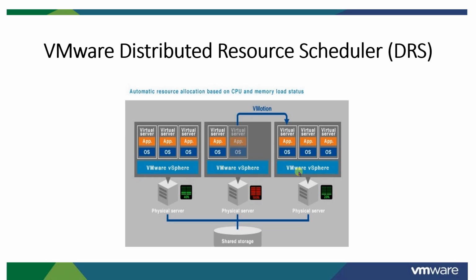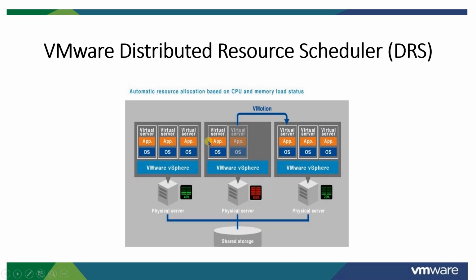Now in your environment for this particular host, your CPU utilization or memory utilization goes high, let's say above 90%. What you can do, you can define over here a policy saying that if my utilization goes high, then move the VM to some other ESXi host. This performs vMotion. Now, let me repeat again what is DRS.